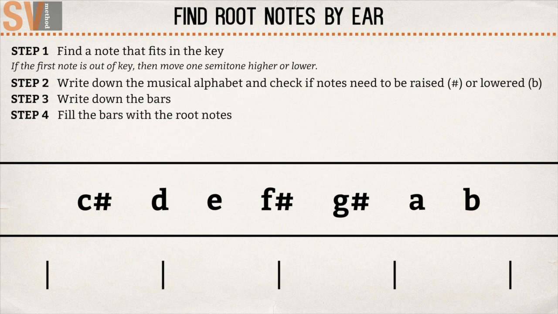Step 4: Fill the bars with the root notes. Now we know it's a 4 bar progression and we know the notes that sound in key, we have a clear puzzle to solve. There are two efficient ways to do this. Take one bar and try out all the notes that are in key.